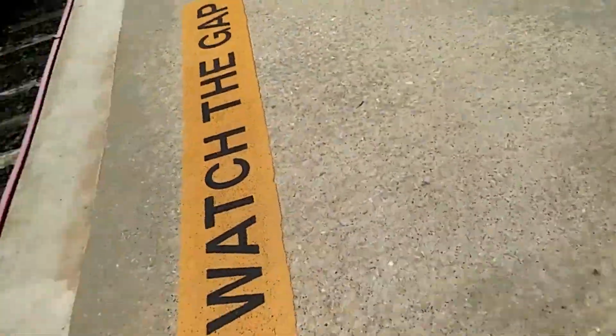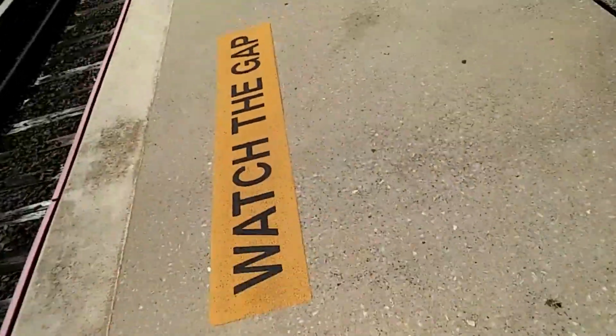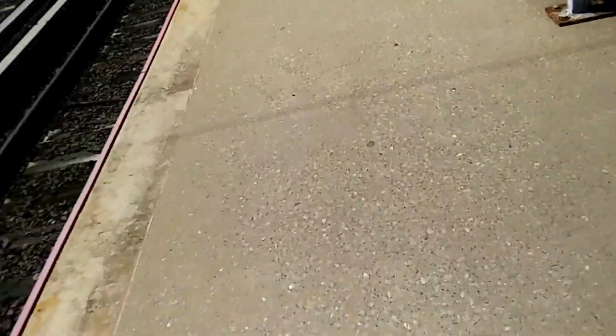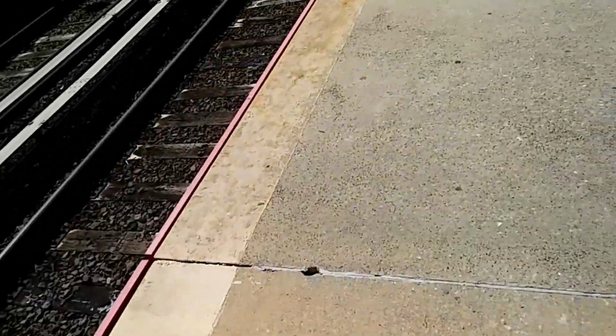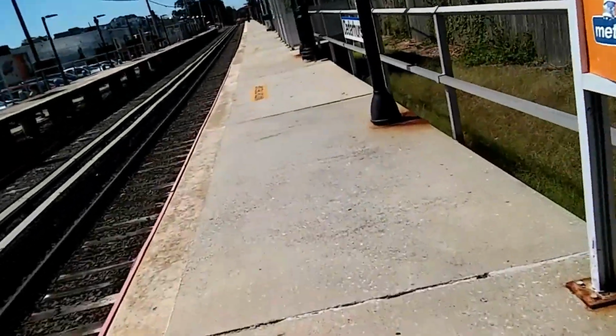This is a little bit of a wider platform compared to, I would say, definitely wider than mainline branches, if you want to ask me. So I believe that over there, if I'm correct, I can't tell if this is the right track or not for service I need later on, but I am going to take a look at it right now. But of course, again, I do want to head over to Gourmet Glot in just a second. Yeah, so this is the track for Far Rockaway.